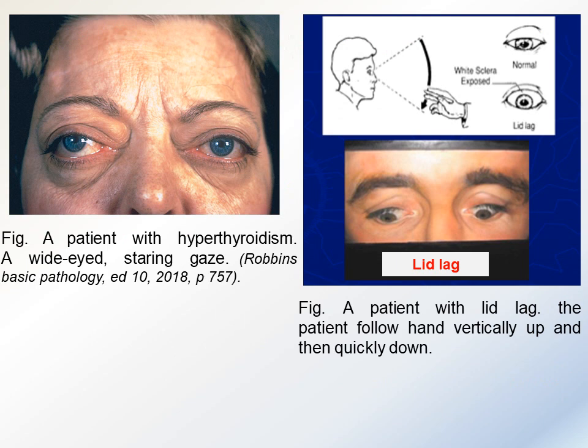In the left image, for a patient with hyperthyroidism, you can notice a wide-eyed staring gaze caused by overactivity of the sympathetic nervous system. This is one of the classic features of this disorder. In the right images, you can notice a patient with a lid lag, which is an abnormal white rim of sclera visible between the upper eyelid and the iris when a person moves the eyes downward. This is a sign of hyperthyroidism. So the lid lag means delay in moving the eyelid as the eye moves downward.